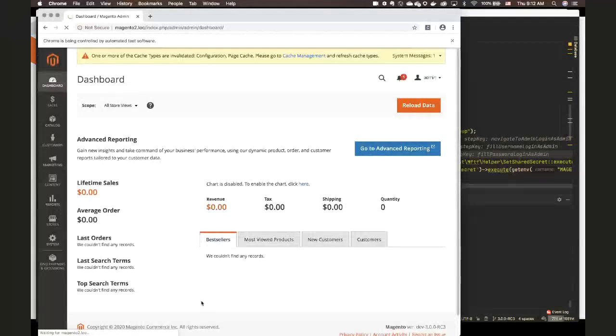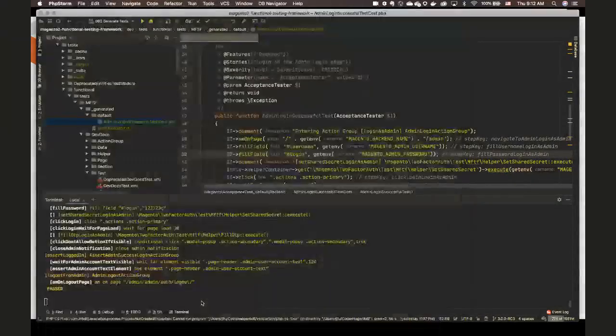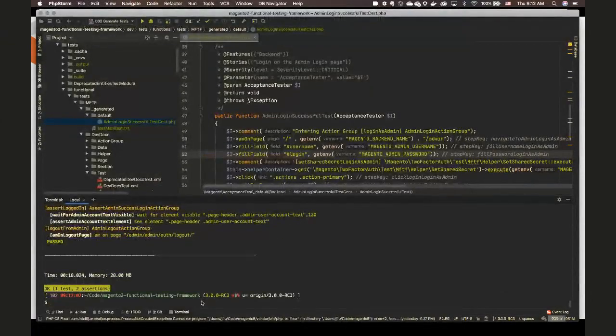So the user was logged in and filled the OTP code. So we get a successful build.